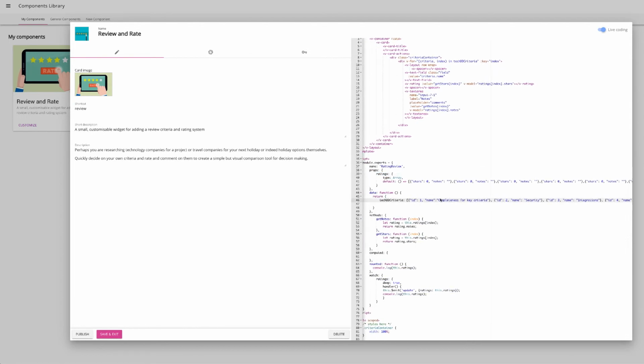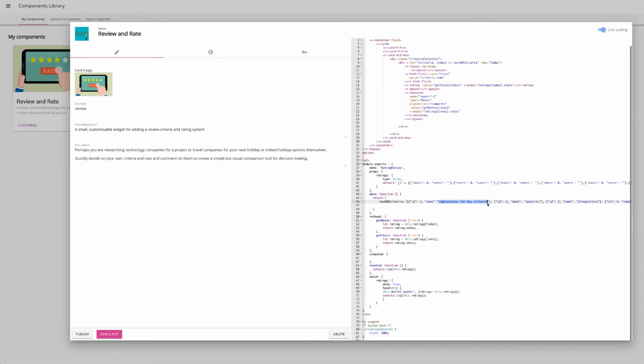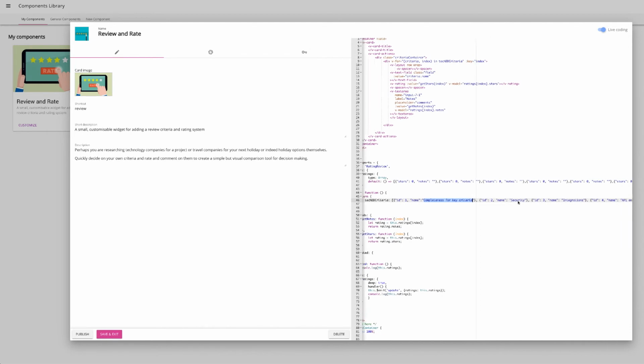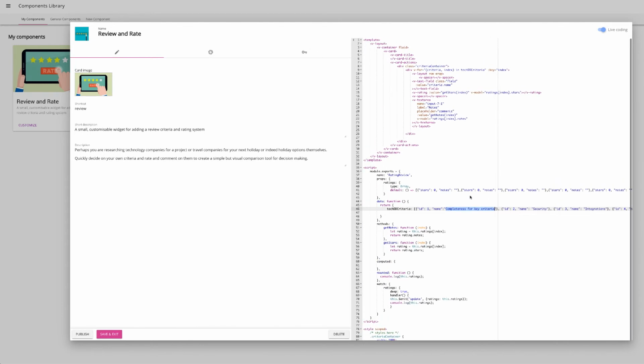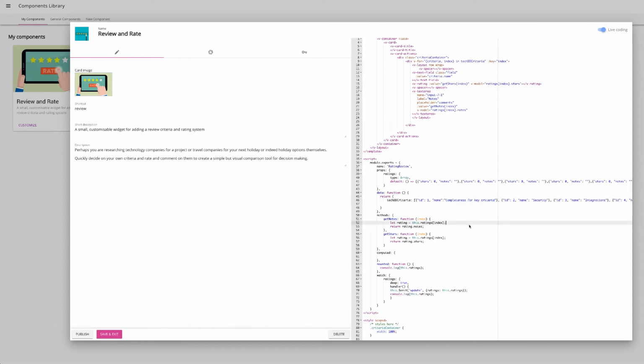So you could actually come in and change any of these criteria. You could extend this component to support multiple different criteria that you could select, and all it's doing is getting and fetching the ratings and presenting them.